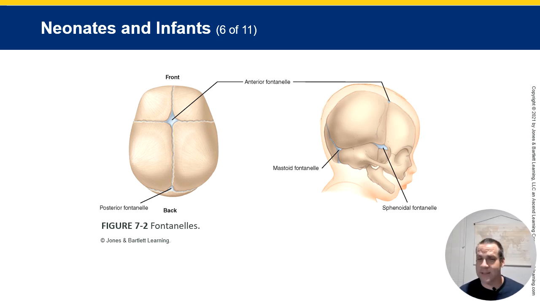So if a parent tells you that their baby seems unusually sleepy, irritable, or has had poor feedings, and you also see a depressed fontanelle, you should immediately suspect dehydration. Likewise, if a baby had a fall or is showing signs of altered mental status, and the fontanelle is bulging, now you need to consider the possibility of brain swelling or bleeding.